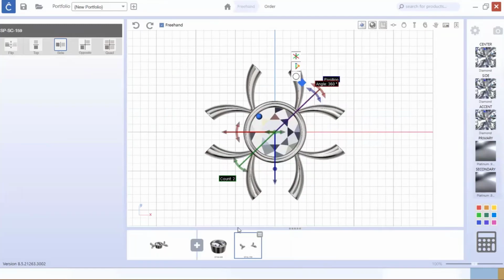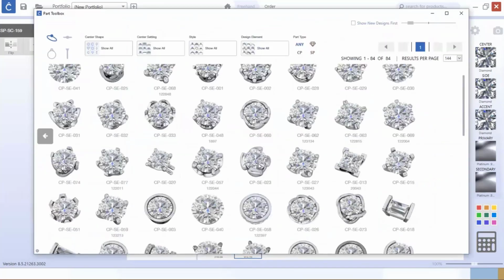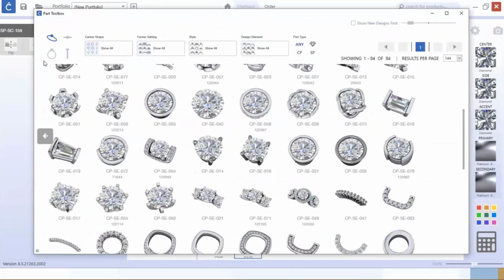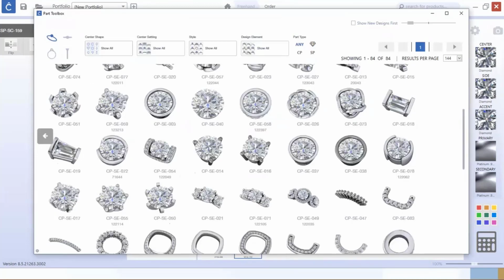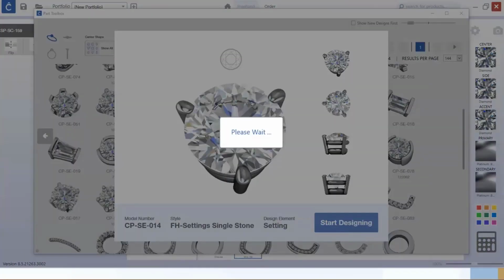So now that I have that piece laid out, I'm going to go in and select another head to add in the middle of that V. I want just a standard 3-prong basket setting. So here, looking from the perspective view, I don't really have a good viewpoint of the underneath of what the head looks like. So going to my through finger, I can see that this is a basket, and I have that 3 prongs. So I'm going to select this piece.